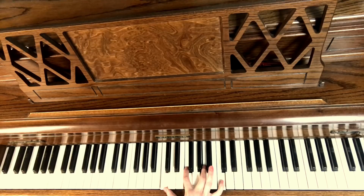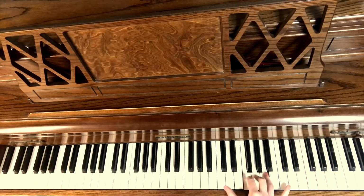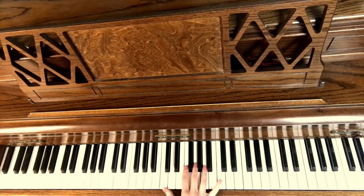Still building my tempo every single time, starting very slowly. I cannot underscore that enough. If you try to do them too fast, too soon, they're going to be sloppy. In addition, I like to add the G in there. Now you can double the top note as well for that. Like that. And I like that little sustain note in there because it's not in the chord, but it makes the chord sound really, really rich.